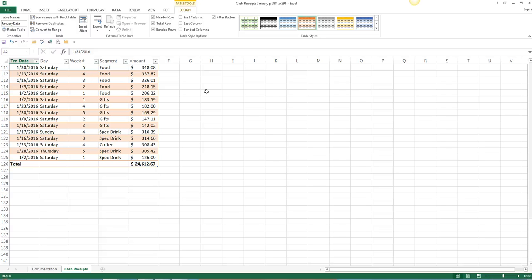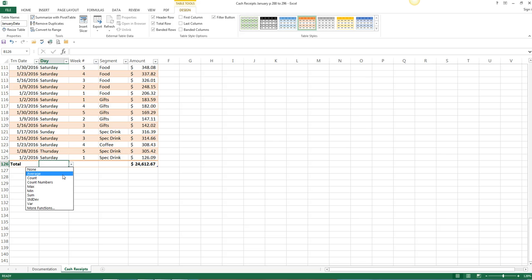Next, you will use the count function to add the number of records displayed. Step number 4, click cell B126. Okay, so you're going to click right here and notice in your name box it shows you B126. If your name box doesn't show B126, get to the right cell before we go any further. Now, click the arrow button next to it to display a list of functions. None is the default function in all columns except the last one. Okay? So you can see right there it's none.